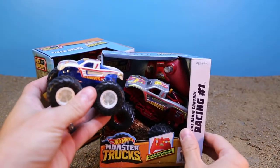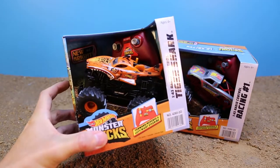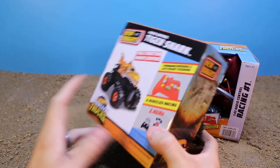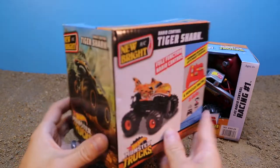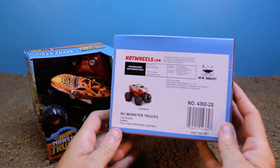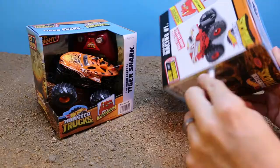This one is shaped after Hot Wheels Racing 1. It is a little odd because it has a silver body and not a white body, so maybe we'll see that in the smaller die cast size. The second one is the Tiger Shark, and this deco is the exact same as the die cast. These cars are set for a 2.4 gigahertz signal. These are Hot Wheels and Newbrite — so Newbrite made these cars, not Hot Wheels. I picked them up at Walmart.